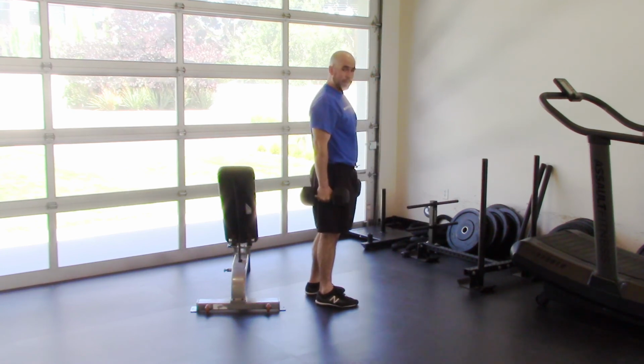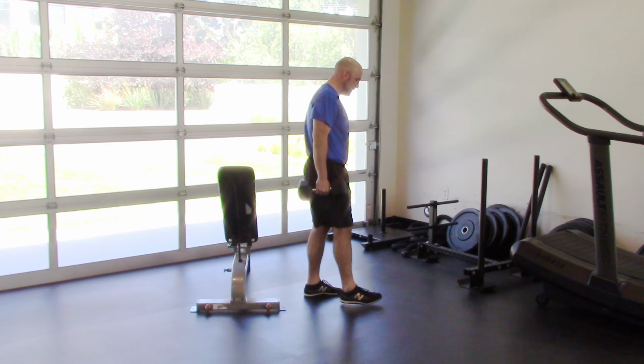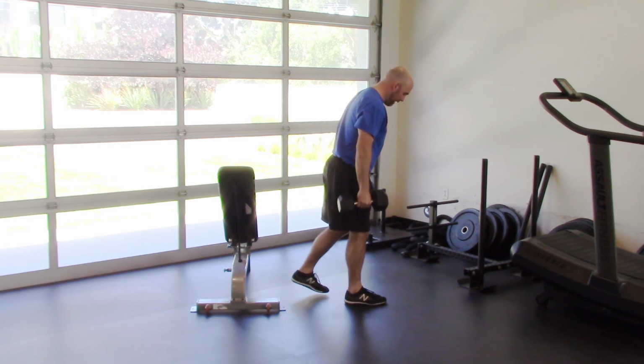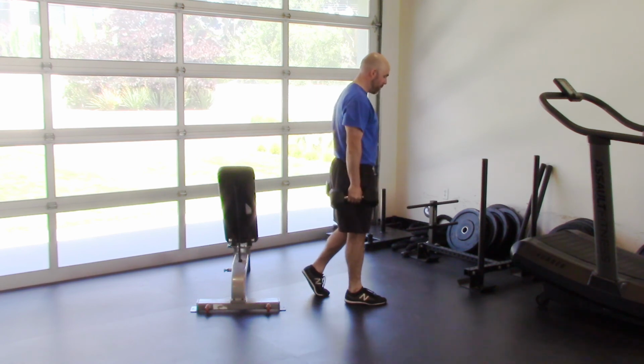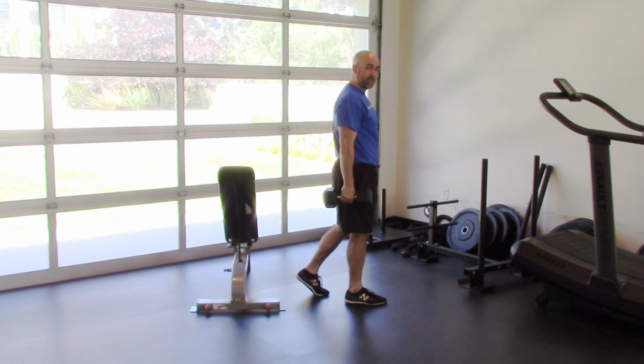So if I'm going to work my right leg, it's going to be a little in front of me, and my left foot's going to be behind me. Now I kind of call this a sprinter stance because I come up on this left foot. The left foot is strictly a balance thing. I'm not really putting load into it. All my weight is on my right leg.